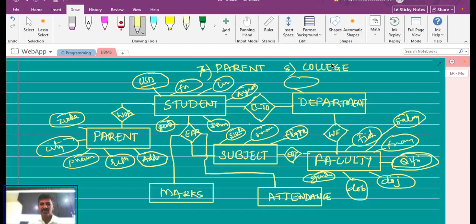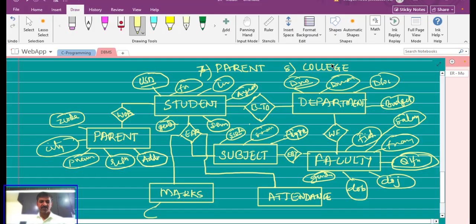Similarly, department will have a department number, which is a unique number, department name, possibly department location, then budget. As you can see, I have only included the attributes which are describing individual entities. Like department is described only by these. Here I am not going to include the HOD name or something. That will come through the relationship later.